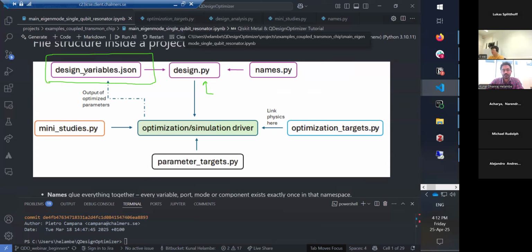You are going to give it a variable, which is what we are going to update when we run this simulation. So the simulation is independent of design. All it cares about is these values of design variables, and the design can be parameterized according to what your study is, but you do have full freedom on what this design can look like, and it necessarily doesn't have to be a Qiskit component. You can create your own component for this.